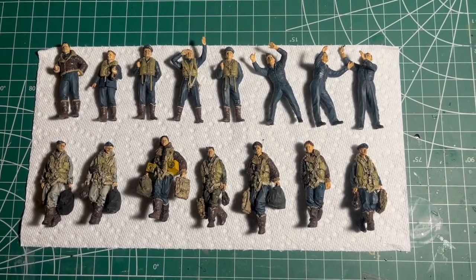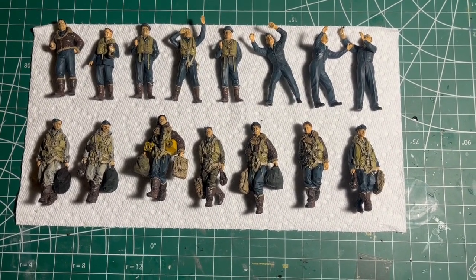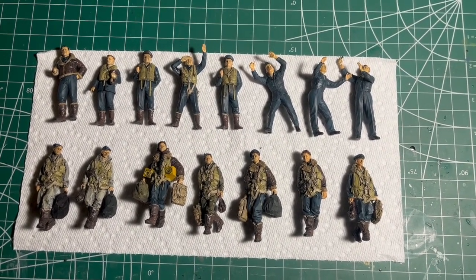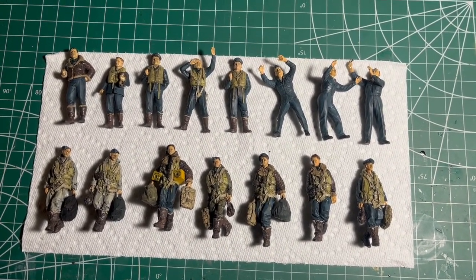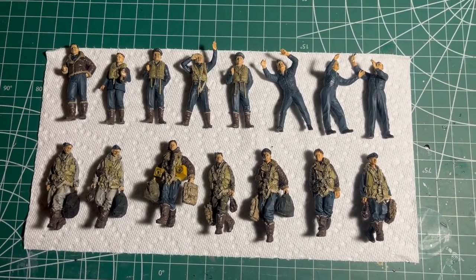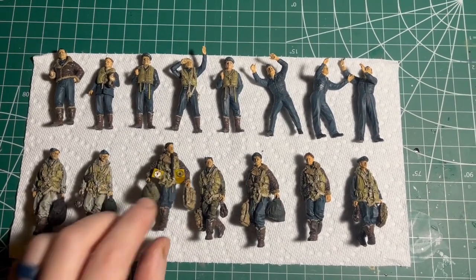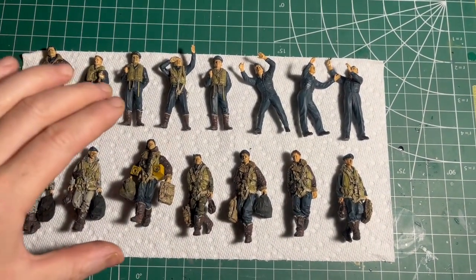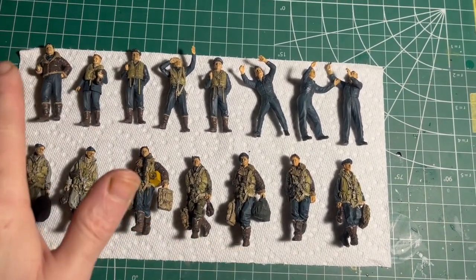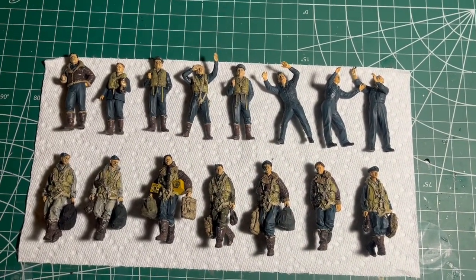And I actually saw a set that I might get that is for just painting flesh tones, and it shows, you know, there's about 10 different flesh colors in there from white to black. And so I might end up getting that and experimenting. So that covers the figures. Again, this lower set is that AC Models Lancaster crew set, so it's resin. And then these guys, there's two different sets up there, which I was showing you earlier.